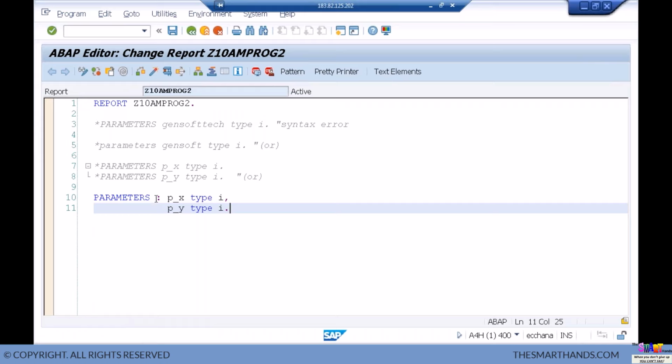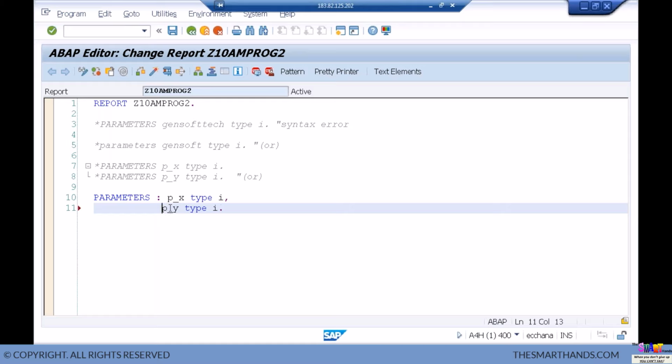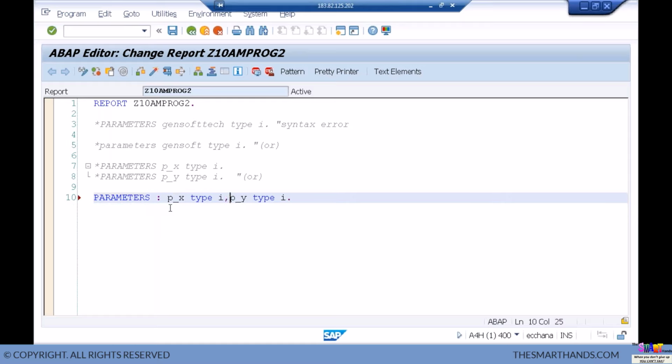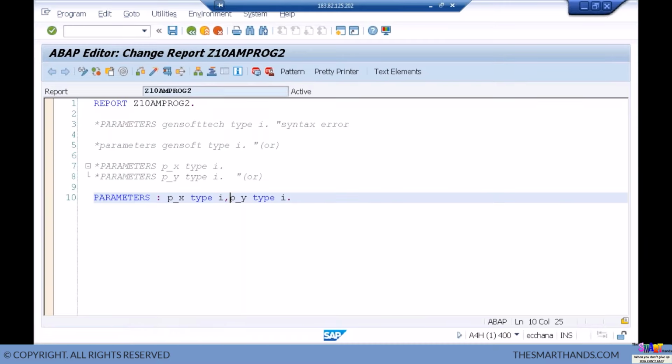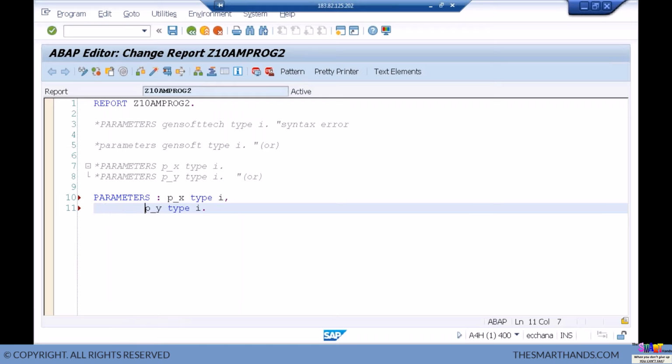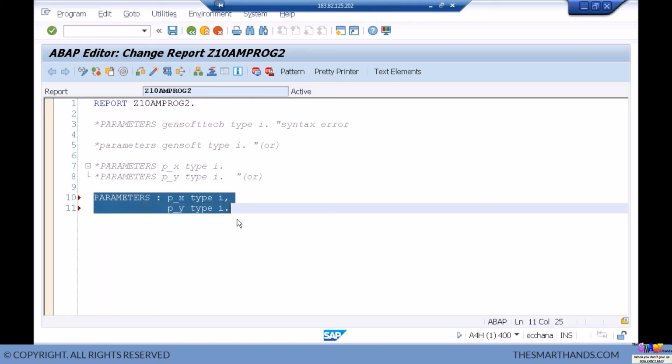So I'm using the chain operator here, and don't give a period, give a comma. I can write it like this also, immediately after the comma, no problem. But we have to take care of readability also. I got the same thing. So to take care of readability, I'm putting it on the next line. From start to end, it is considered only one statement. Till you give a period, the entire thing is considered one statement.